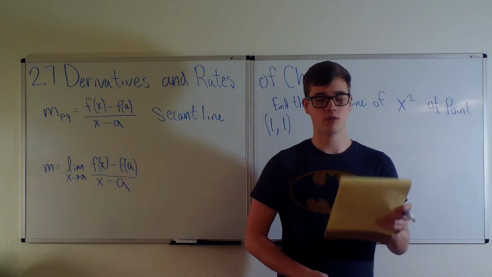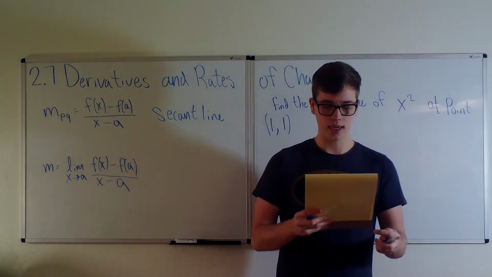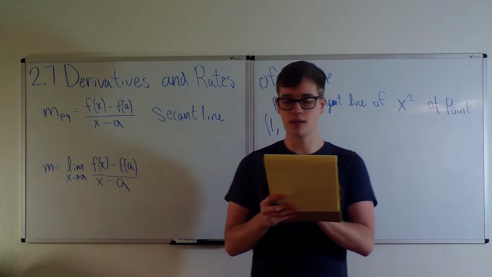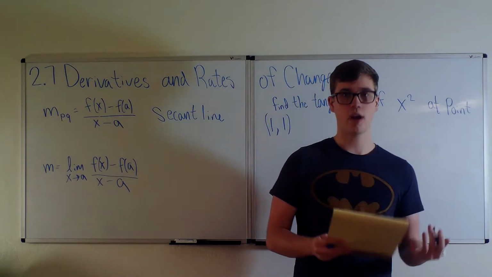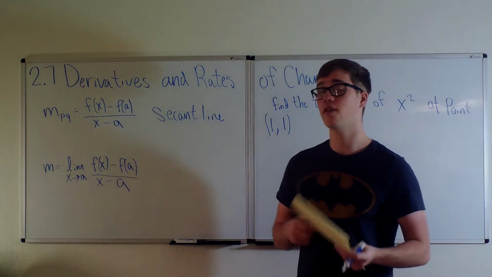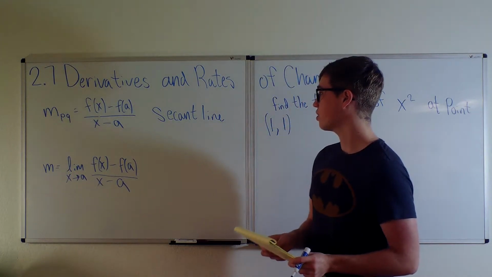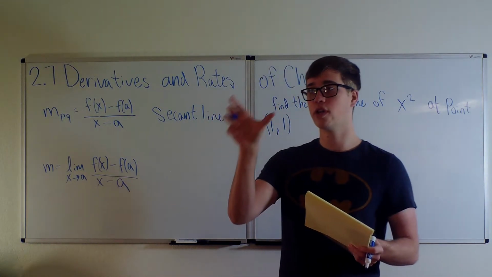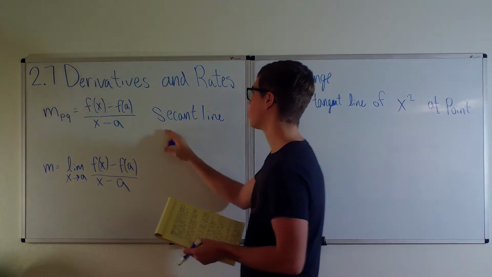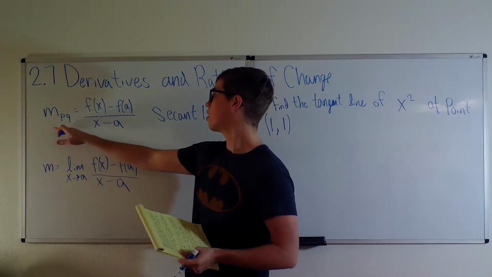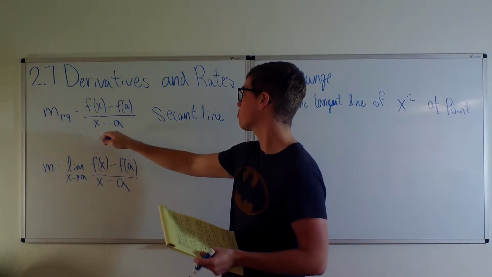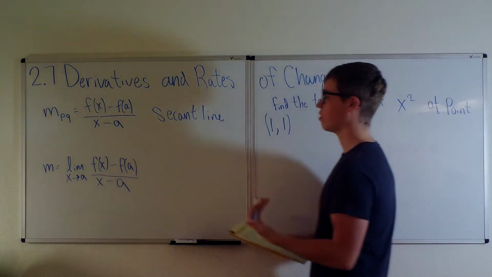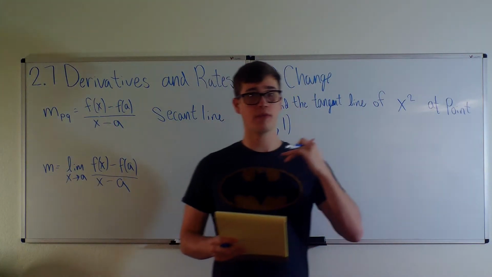But what is a tangent line, if we do a brief, fast look over it? It is a line that just touches the graph at point P, with the slope of the line being the slope at point P. In the previous sections we also had a secant line, which hits the graph at 2 points, and it's the slope between the 2 points. The slope of a secant line is m_PQ equal to f(x) minus f(a) over x minus a.